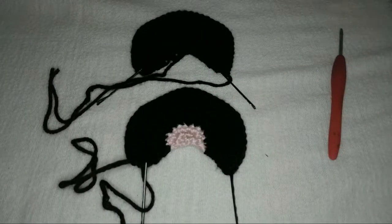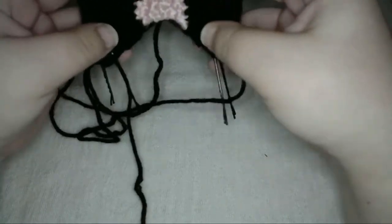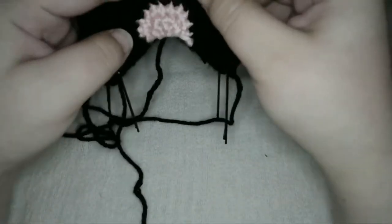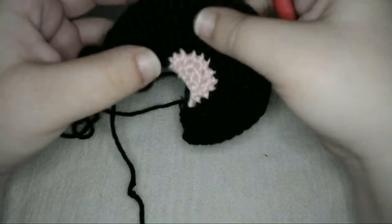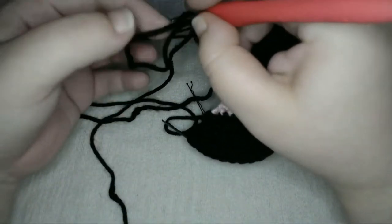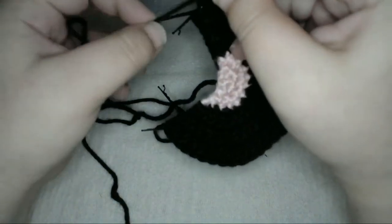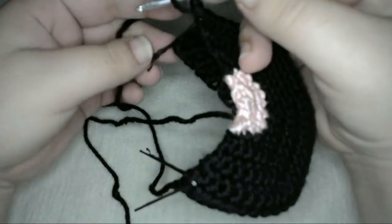Alright, I've finished both the front side and the back side of my ear. Next, I'm going to join the two sides together. So first, I'm going to line up the stitches at the top of the front side and the back side. Then, instead of chaining one to start the next row, I'm going to slip stitch to the first stitch on the back of the ear.